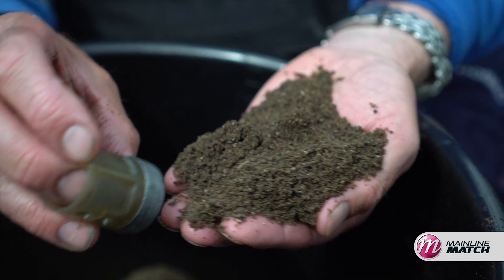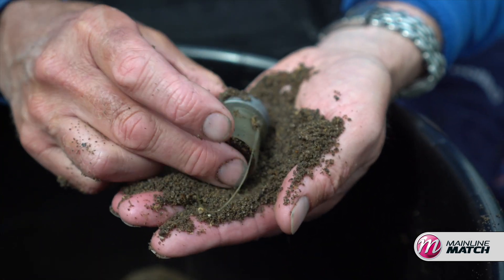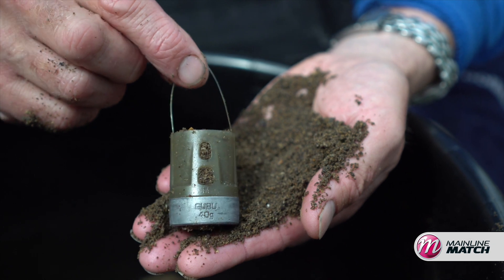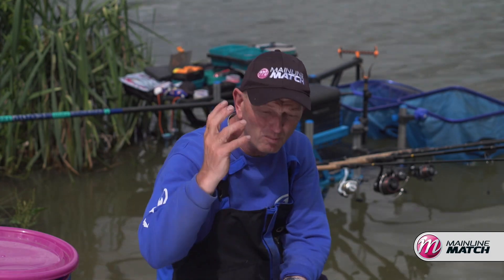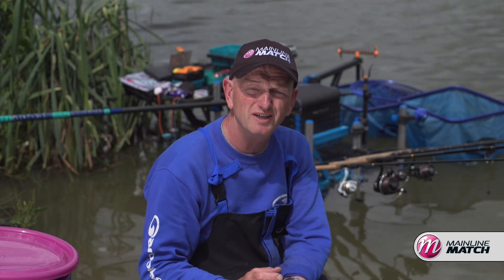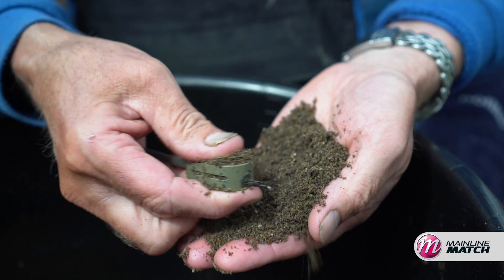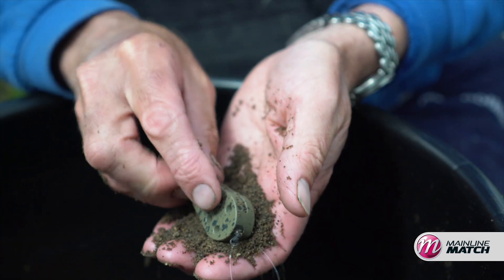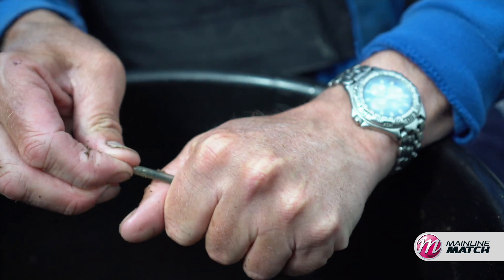I've been using it on a feeder and I do a lot of cage feeder fishing. It's great because once again I like to create a little bit of a cloud falling through the water, especially in deep water. I like that bit of cloud that comes off just as the feeder sits on the bottom — that's like a signal to the fish that there's bait there. The fish follow the feeder in, they follow the cloud, and slowly but surely with accurate, steady, constant casting you get more and more fish in your peg.